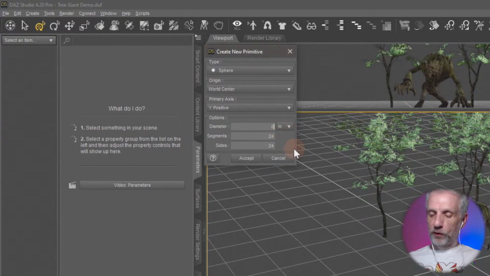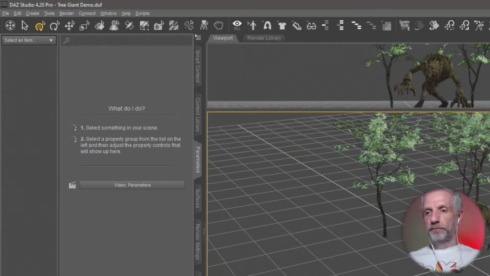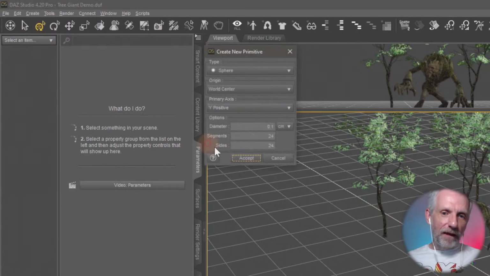I'm going to make it 0.01 meters, or I can probably also just make it centimeters here, and let's make it 0.1 centimeters. Sorry, I didn't mean to hit return. 0.1 centimeters is small enough. Maybe I'll just make it one centimeter. And the segments, I don't want them to be as high here, not 24. I think the smallest you can use for it to still be a three-dimensional thing is 3 and 3.